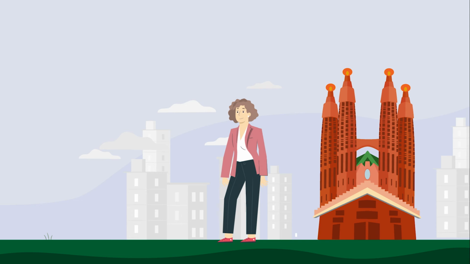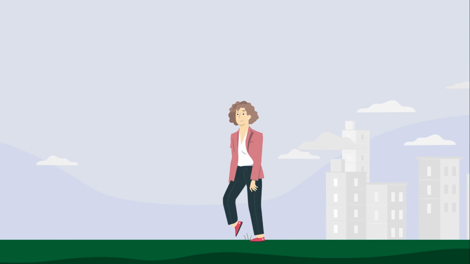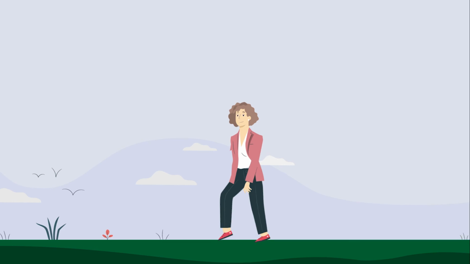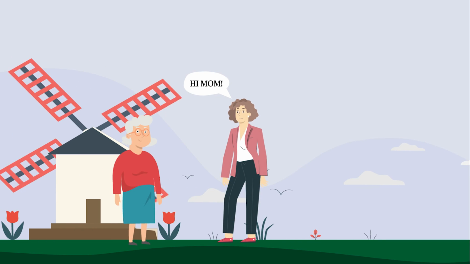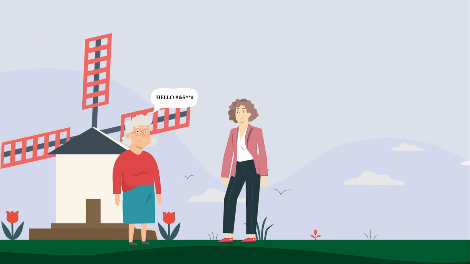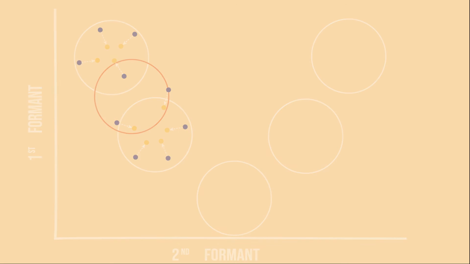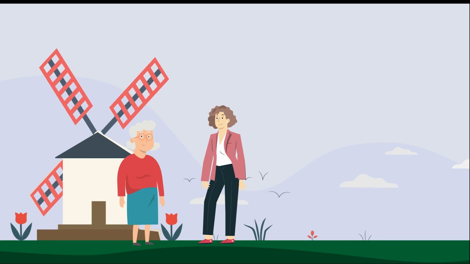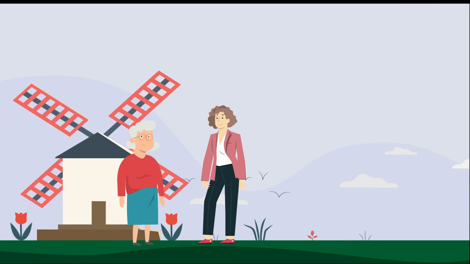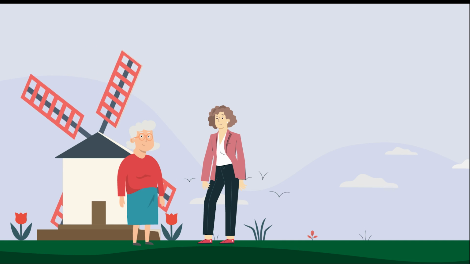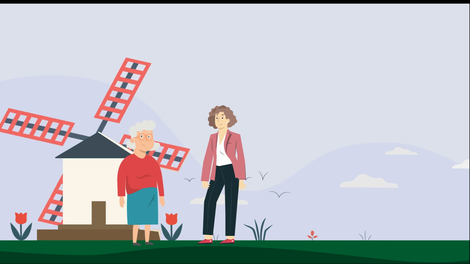Later in her life, Sarah decides to go back home. She hasn't spoken to her mother in her native language in a long time. She then realizes she has trouble understanding her mother. Although Sarah hears the sounds that her mother uses as part of her second language category, through practice, she is able to understand her mother perfectly once again. So, while computer brain Sarah does forget categories that she doesn't use, she is able to quickly make them again and relearn the languages that she has once lost.